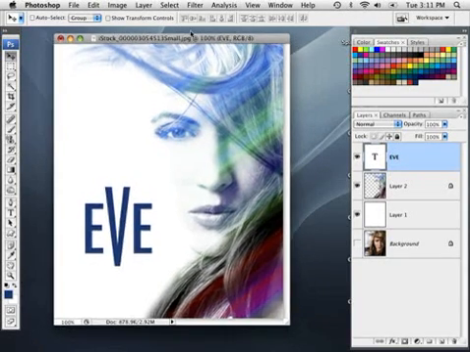So, more design techniques. It's taking that image, using the luminosity and creating an interesting design element, and then adding that gradient in there to give it a little bit more life. And a quick little text tip in there. Experiment with yourself, see what kind of cool things you can come up with, and have fun.